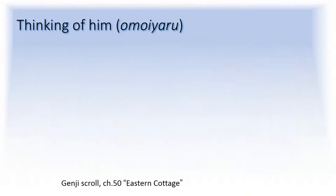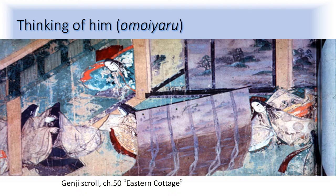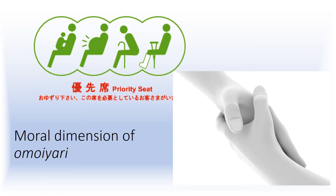Omoyari also first appears in the tales, diaries, and histories written by women in the 10th century, where it evokes their closeness to one another — they're always thinking about each other — and distance from those they desired. They could only send their thoughts and poems because they weren't allowed to actually go out after the men they were thinking about. Nowadays, omoyari — or thinking of others — is earnestly invoked when attempting to inculcate a high level of concern for others in such public arenas as school. Children receive explicit advice to be more thoughtful of their playmates and classmates. When asked what moral values are important, Japanese rank omoyari highly. It is the third most commonly mentioned valuable personal quality in one recent survey.